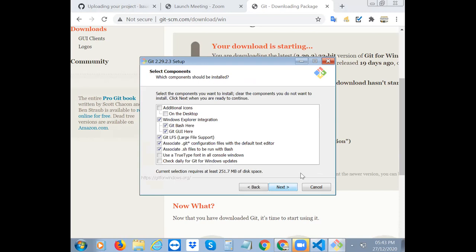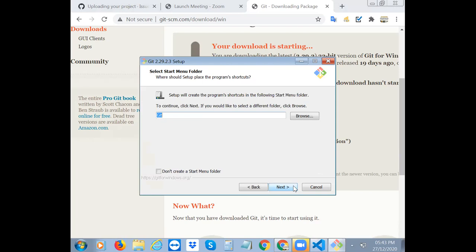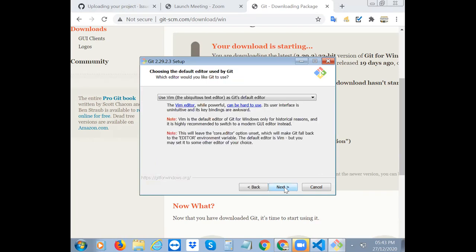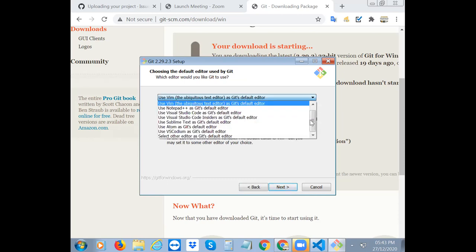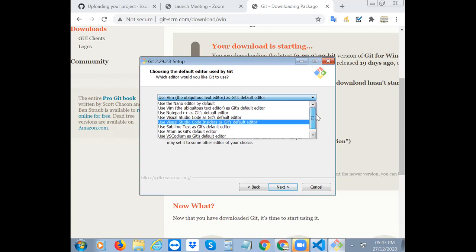Okay. All right, click next. Next. Go up and change that from Vim to see if you can find Visual Studio Code. You want the one above it.